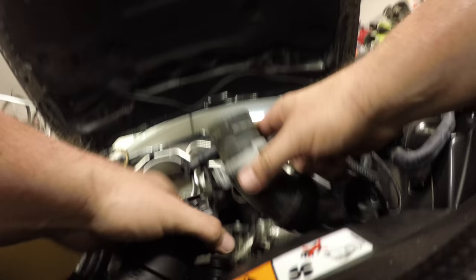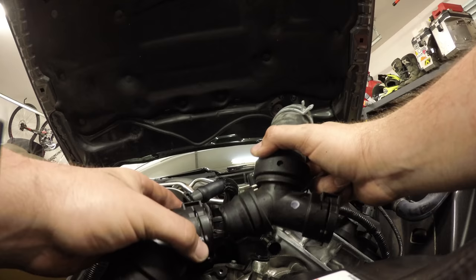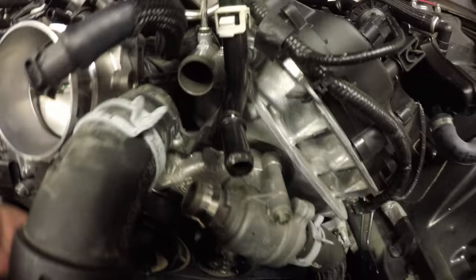And then you gotta work this out of here, then this will hang. A ton of coolant comes out of that, so have a fresh towel ready. Then it's kind of a puzzle to get this part off of there and this part off of there. You just gotta muscle it and wiggle it around and hope you don't break something. Good luck.